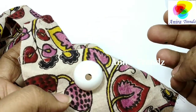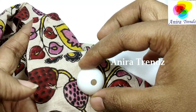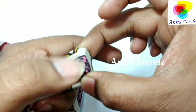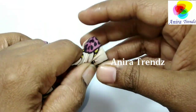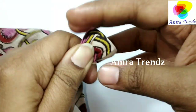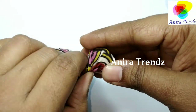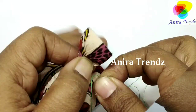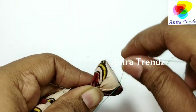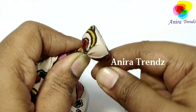Place your plastic jumka base over the wrong side of the fabric, then cover the jumka base with the material. Hold your fabric firmly and give a nice twist — this twist should be at the center of the jumka base. Now tighten it using a sewing machine thread and make some knots to secure it.